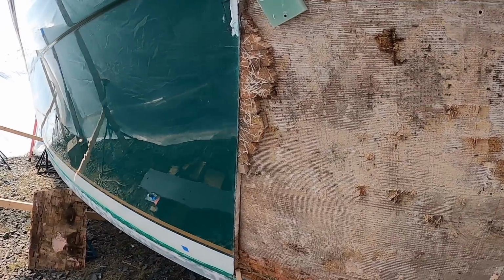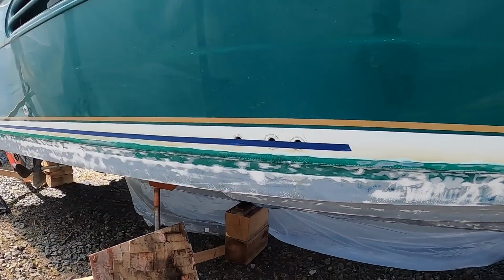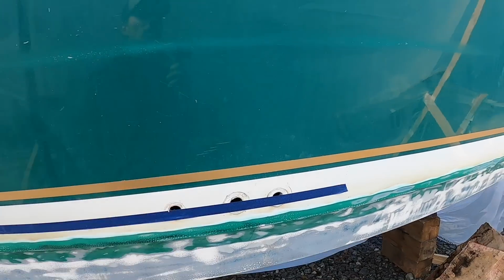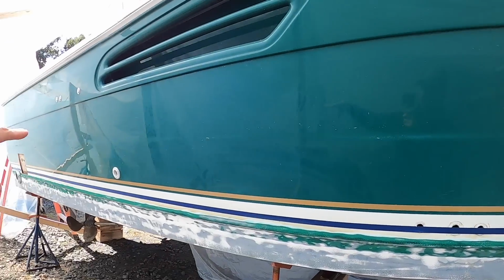So we're gonna keep cutting. It kind of looks like all of the through hulls here and below are failed, but then it transitions at some point along this line.